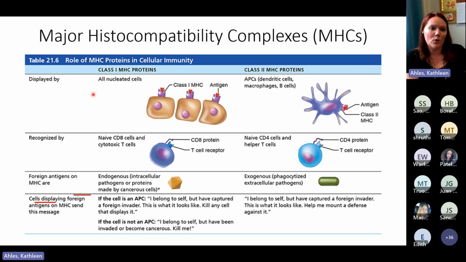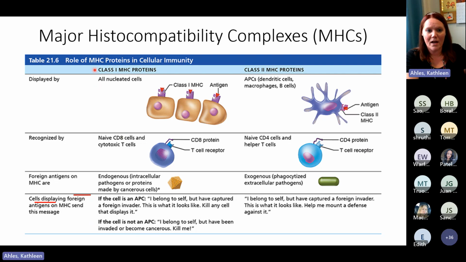Now, for the most part, what I'm going to find in class 1 MHC proteins are what we would call self antigens, meaning this is my normal proteins, my normal name tag. I belong here. I'm supposed to be here. That's class 1 MHC proteins. They're supposed to have self stuff in them. If somehow we end up with a foreign antigen in a class 1 MHC, in just a normal cell, so an epithelial cell that's in the digestive tract, for example, if that cell has a foreign antigen, something that's not supposed to be there, that's going to tell the immune system, I've been invaded. I have a virus, I have a bacterium, or I've become cancerous. If there's something wrong in a class 1 MHC protein in your normal cells, that means that cell needs to die.